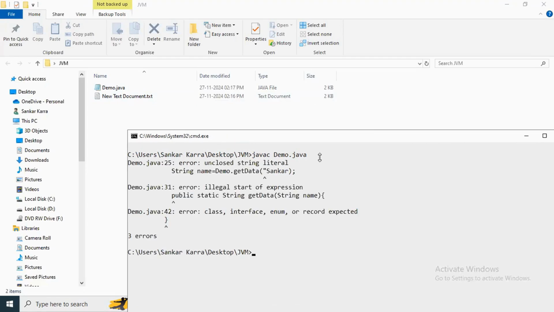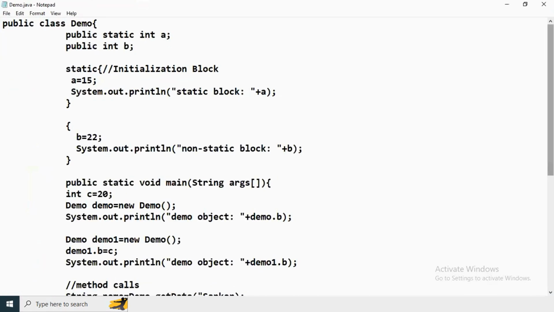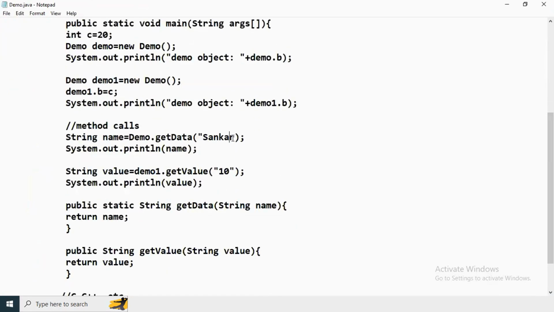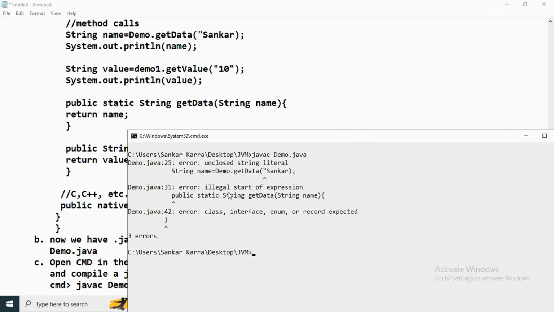If any errors are there, it will show. See, this is showing an error. So let's open this with Notepad. This is one error: illegal start of the expression.